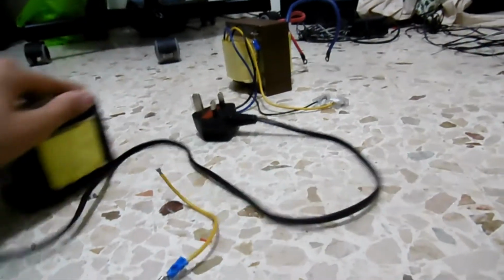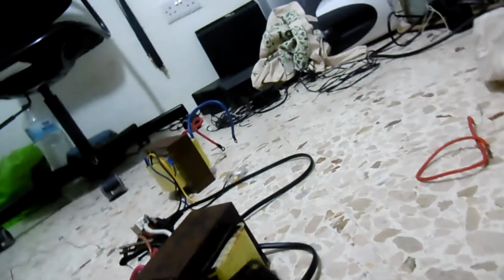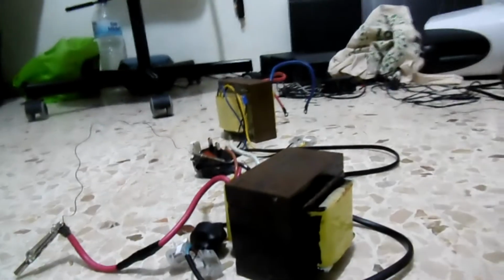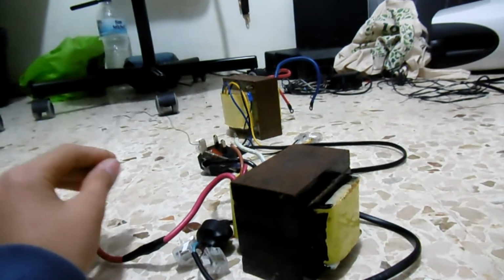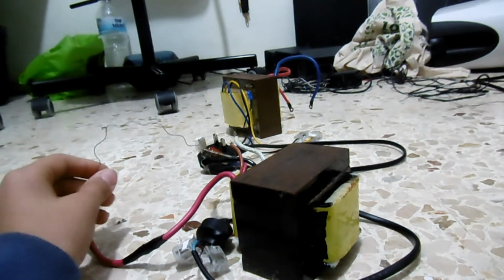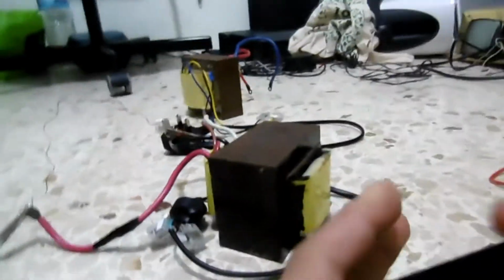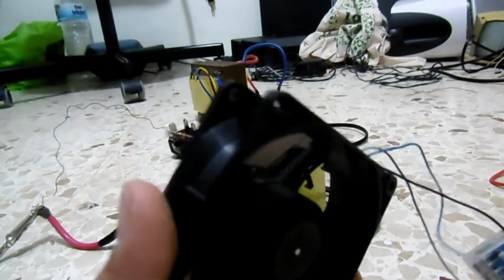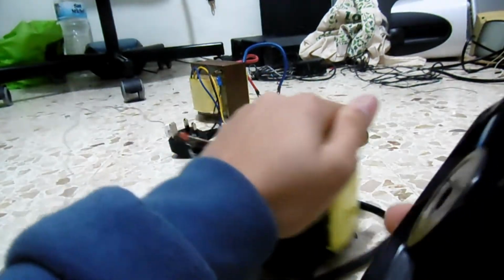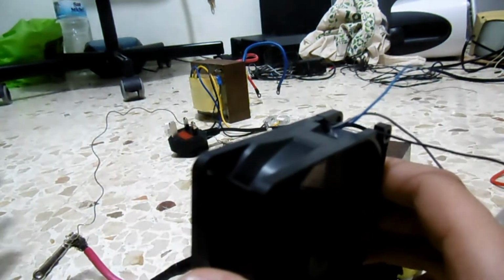Okay, so here's how it's gonna work. So here's our transformer, and here's our computer fan, which is currently rotating for demonstration. Once you plug the transformer in the mains, the current across the filament becomes so high that the filament glows red, yellow hot, and what am I gonna do with that? This is when this fan comes in. This fan blows the air from the heat energy from this out there, and that's what makes the heater.